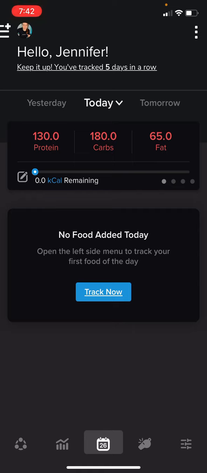The next thing we're going to talk about is searching in my Macros Plus, and this is kind of a difficult topic for a lot of people. I know I struggled with it when I first started. So once you can get past this, then I think your life will be a lot easier. So hopefully I can straighten out some of this confusion for you.